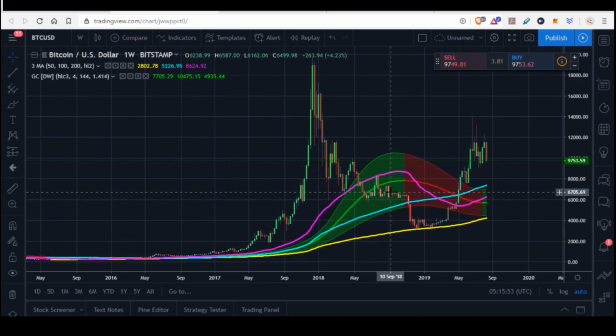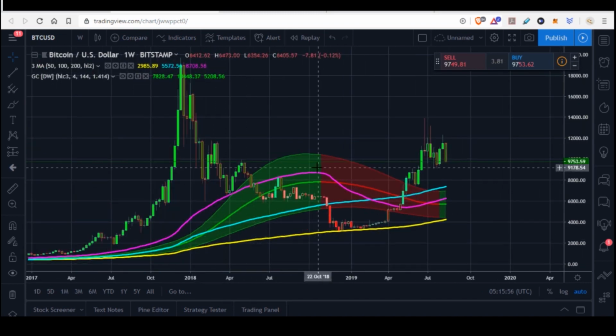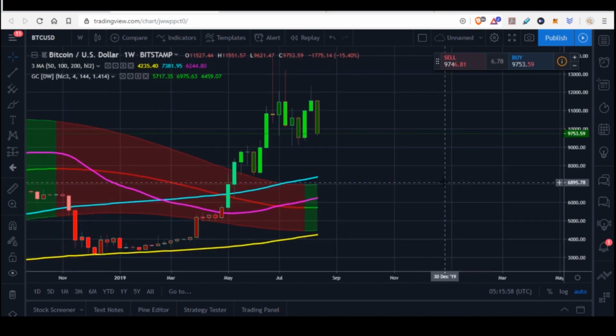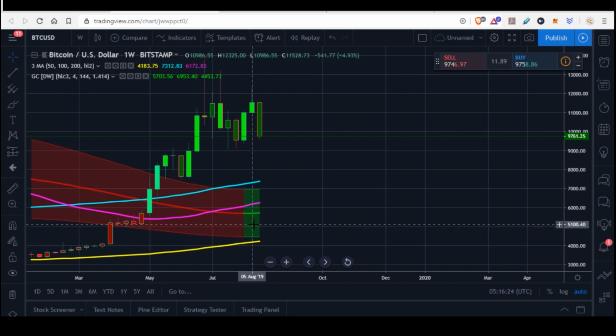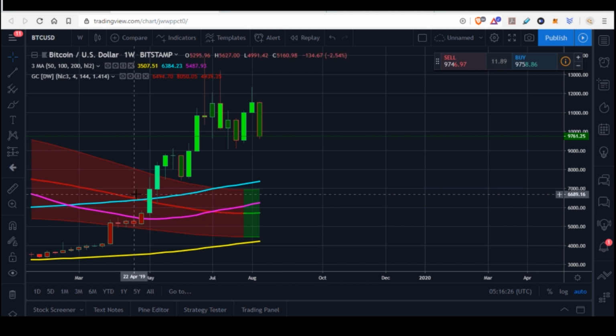As you guys can see, it sort of looks like a green and red candy cane type of deal. We went from green to red to green, and we just began this green channel, which is a phenomenal sign that throughout the next couple months we will most likely experience a very, very large green channel continue upward in momentum. We began this green channel on July 29th, so only about 16 days ago, and so far it's been going very, very well. And we've been holding this green channel.